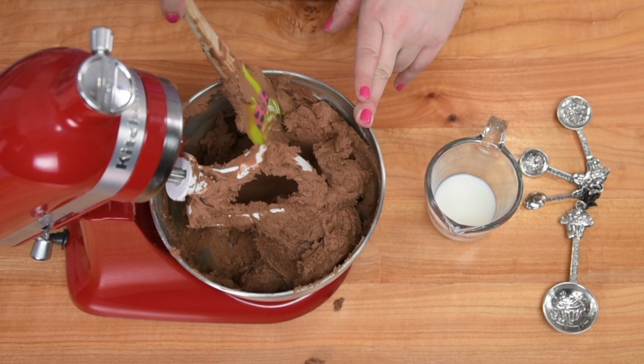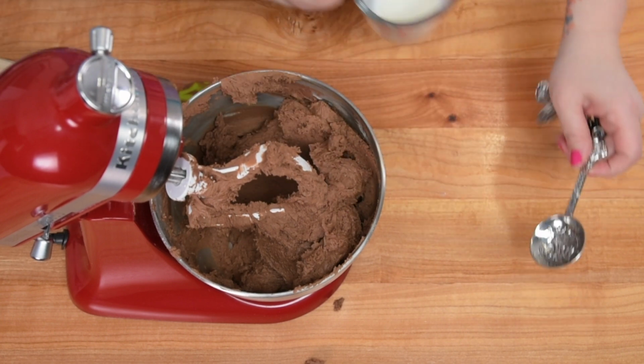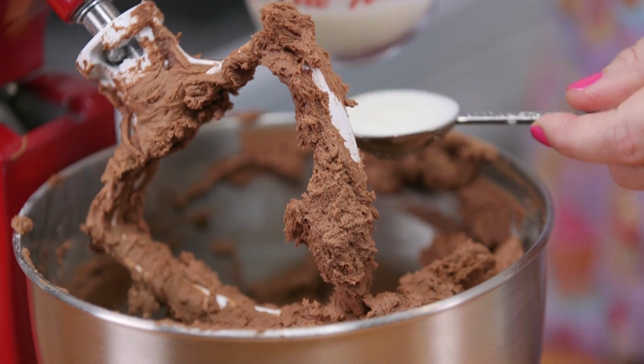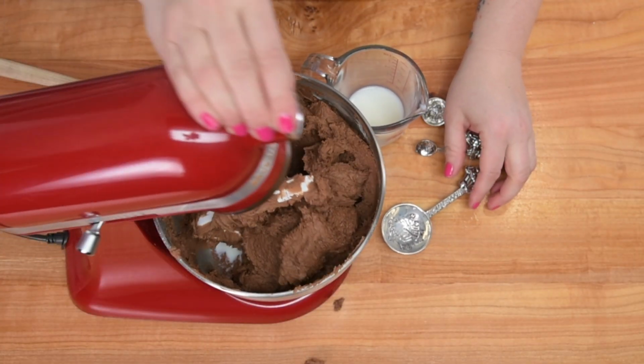Recipes like this you can definitely play with. If you want a more chocolatey flavor, add more cocoa powder. Just make sure that you know that you need to add some more milk to counter that additional cocoa powder. So we're just going to whip that up and then we'll see if it's good enough.